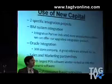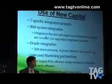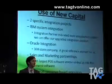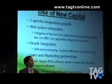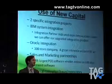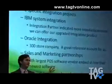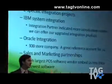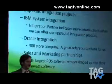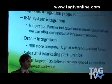Any new capital that we get will be used in a number of different ways. We have two very important and very specific integration projects that we're working on for customers, including the IBM and the Oracle POS platforms. With our solution, our backend is very robust. That's the bread and butter and the bare bones of our software. That's what pulls the heavy weight. We integrate with the POS. We developed a different client to integrate with each POS that we have a certain base code for, so it's not too bad as far as integration time and cost. But these are two very widely used POS platforms for a lot of retailers that we hope to be able to use multiple times as well.